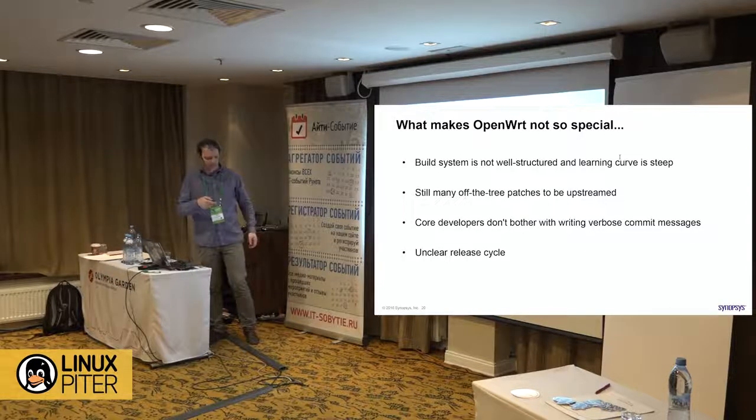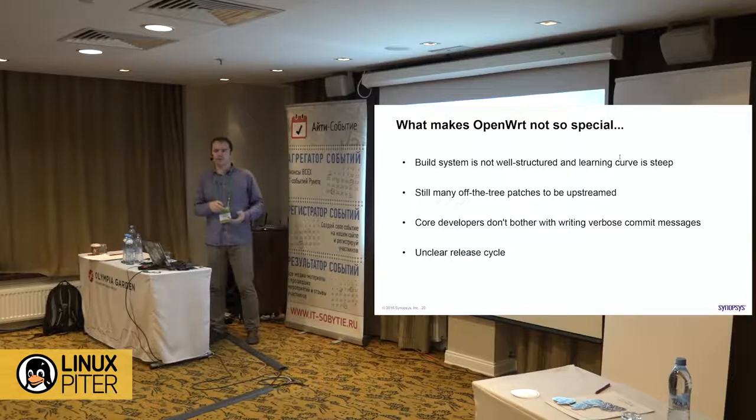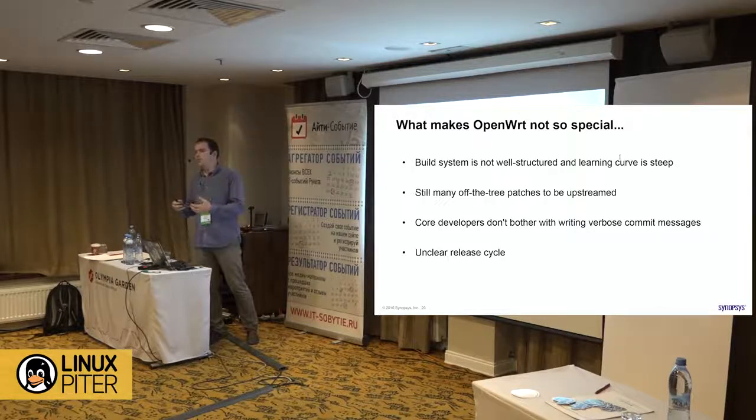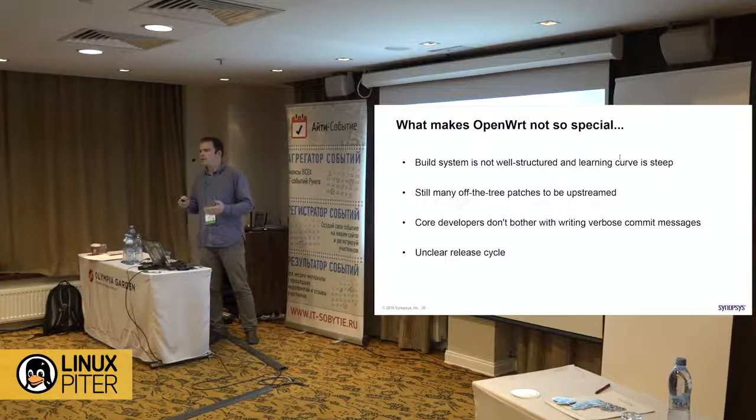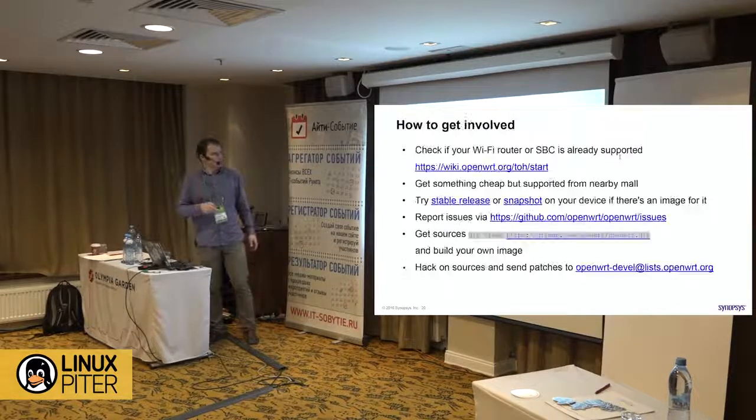And another big problem for both vendors and end users, there is no clear release cycle. Big distributions release like twice a year. Here we don't know when it happens. It may happen, may not. So you cannot predict when you get something new and stable, because release means we have a couple of RCs, we have some stabilization periods, and we don't know when that happens. And most people don't like to live on the edge, like on the master branch.